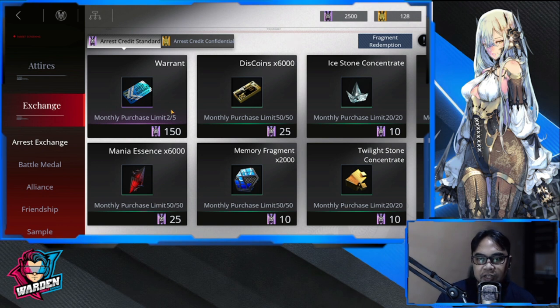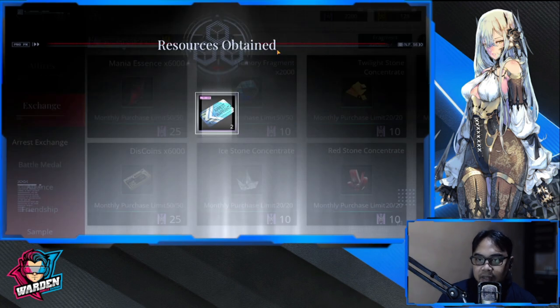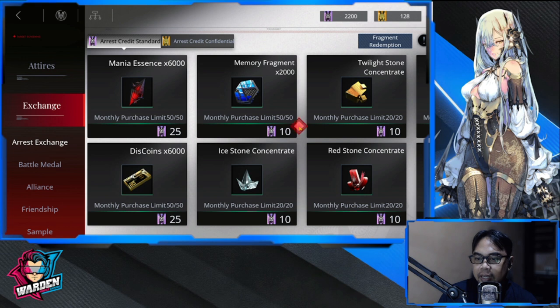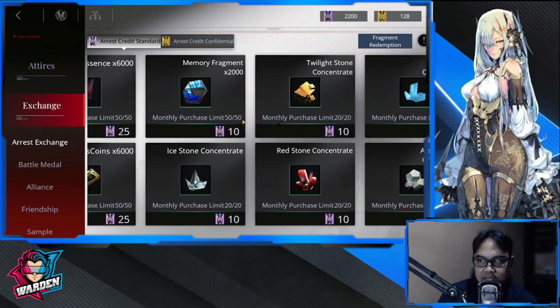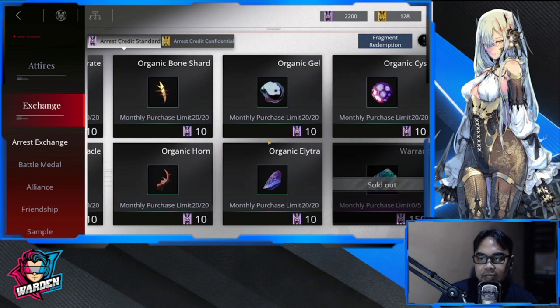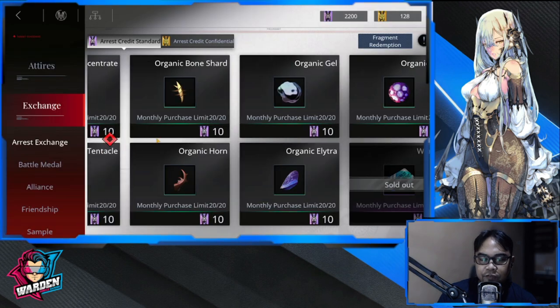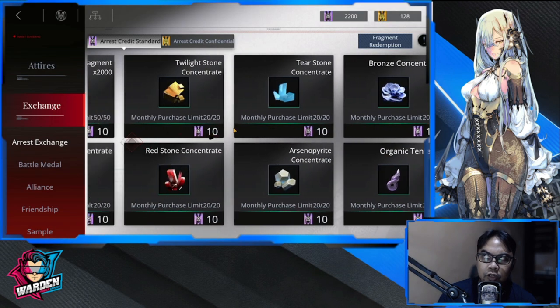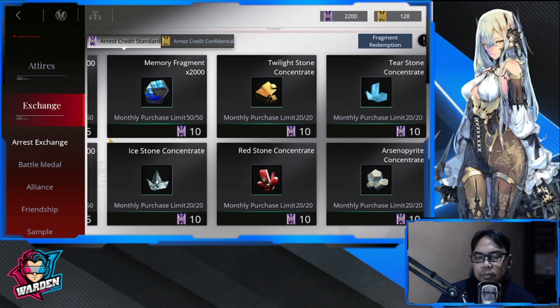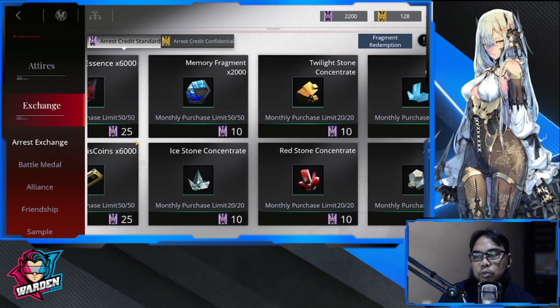So definitely you're gonna be getting the monthly purchase, this one. So buy them. They're hard to come by. The rest of these can be farmed. So it's really up to you guys on what you lack at the moment. Usually use these materials for leveling up.